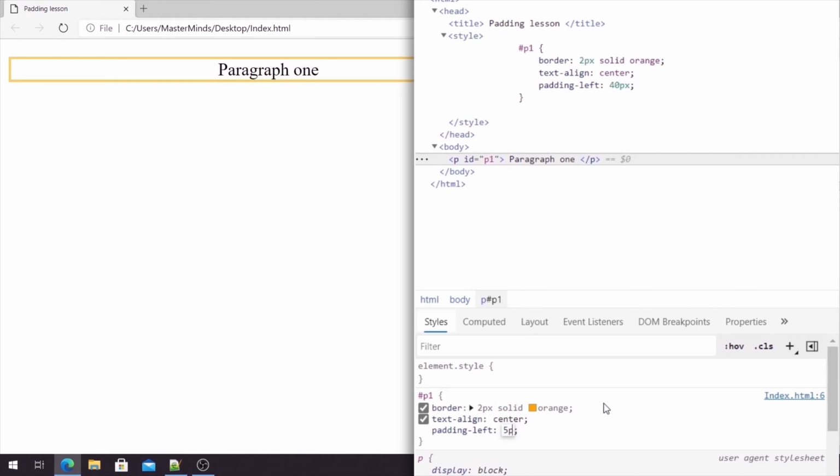And also we can use percents. So if we set 5%, for example, this means that our padding left will take 5% of complete width of the body. Okay, so this is how we can use padding left CSS properties, so feel free to play around with this.